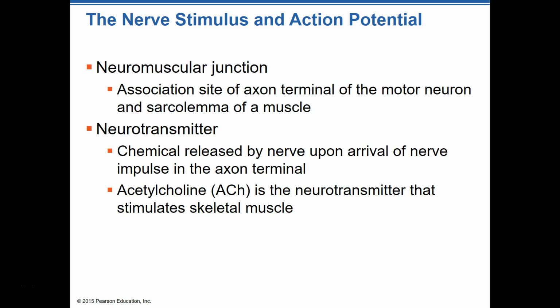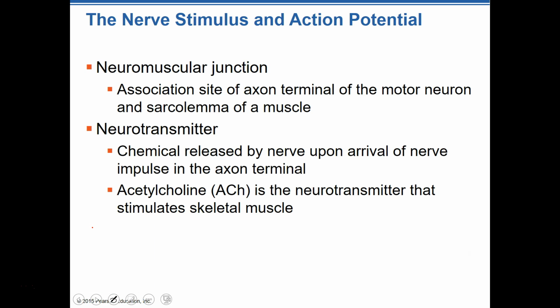So just because that nerve makes contact with that muscle doesn't necessarily mean that that's the end of it. That's not just a simple connection, like plugging your blow dryer into an outlet and all of a sudden everything works. There's not a physical connection between the nerve and the muscle cell. There's a gap in between there. So when we look at this neuromuscular junction, there's actually a gap.